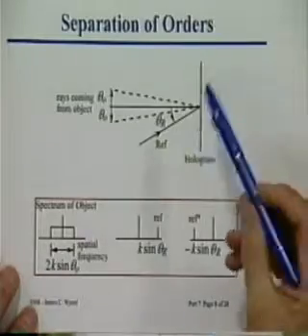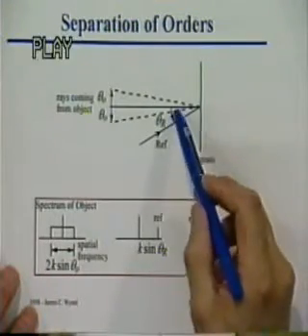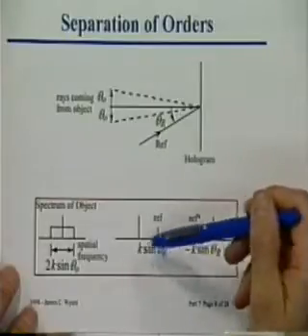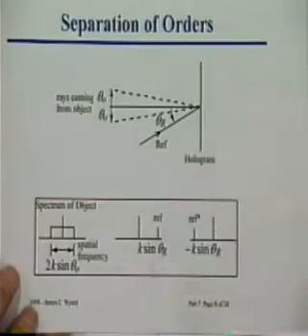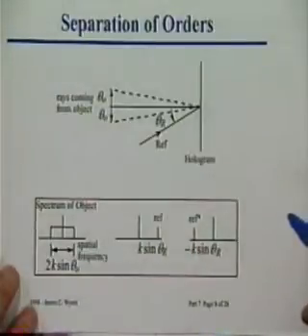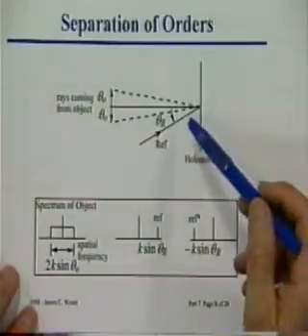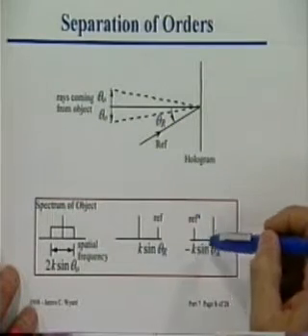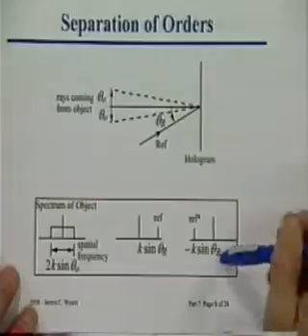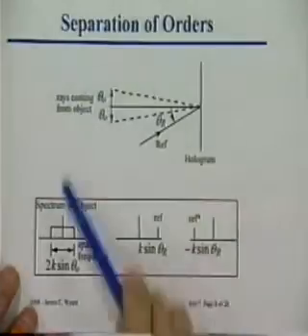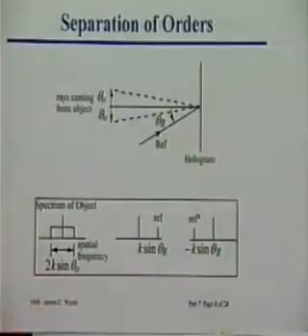The reference beam is coming in at some angle theta sub r, and so the spatial frequency of that will be k sine theta sub r, 2 pi over lambda times the sine of the angle. And the conjugate of the reference beam will be of interest, so I just wrote that down here. That will be minus k sine theta sub r. Okay, so this gives us the spectrum of the object and the reference beam.